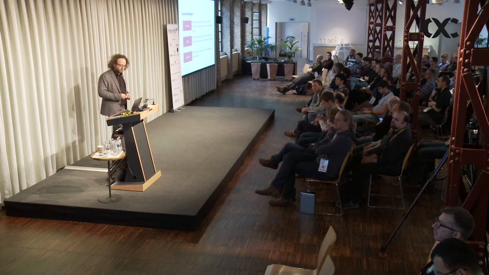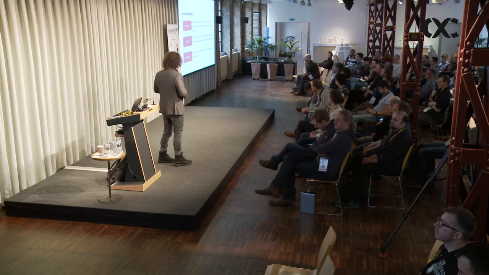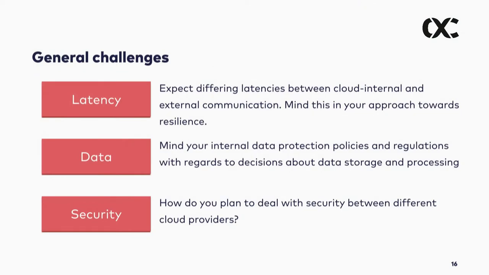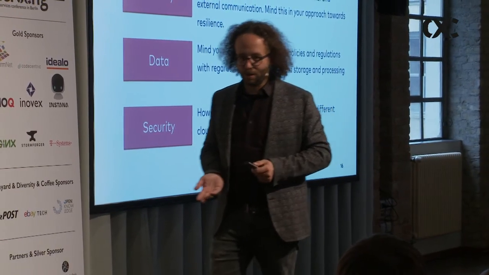Now, the general challenges that I see in many discussions are around latency, data, and security. Latency is very much a topic if I change between an on-premise offering and a public cloud offering. Going from your own data center to the outside world gives you a very big difference in latency. You can compare that with the German Autobahn. In Austria, they have a speed limit on the Autobahn, so the speed difference between the cars is not as high as on the German one, because there can be a car with 100 kilometers an hour, and then you have the Porsche with 250 kilometers an hour, which is quite a big gap. And you obviously need to manage that on the roads in Germany, because otherwise you will be in a pretty bad situation.